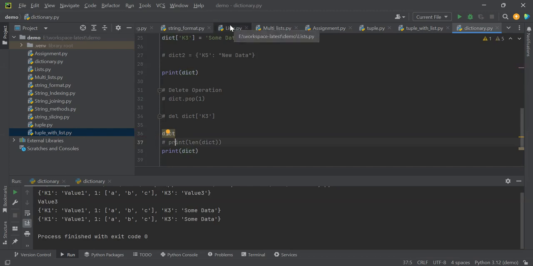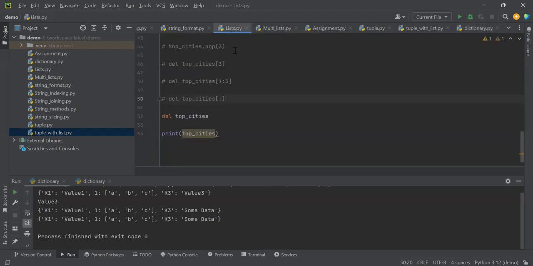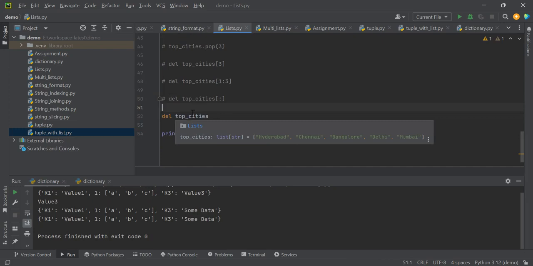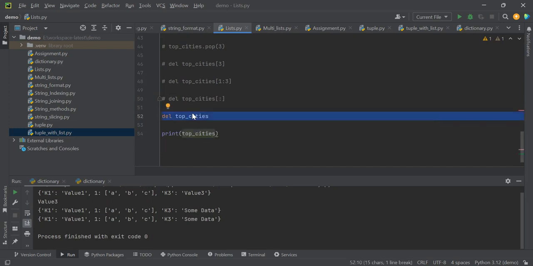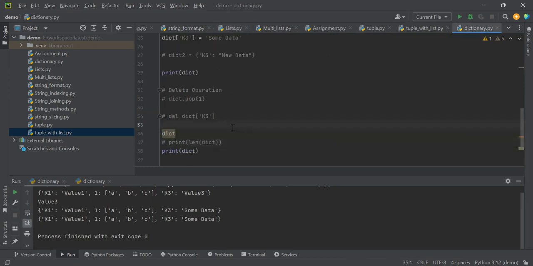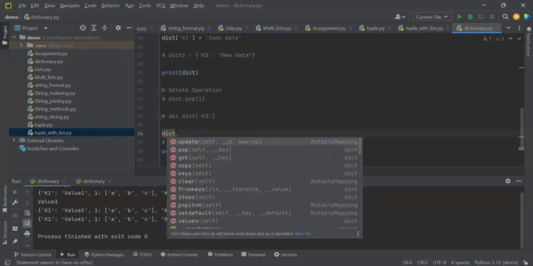In the list, how were we emptying it? We were using the slicing concepts, if you remember. That is deleting all the top cities. But in the dictionary, if you compare with the list, the dictionary has the clear function.